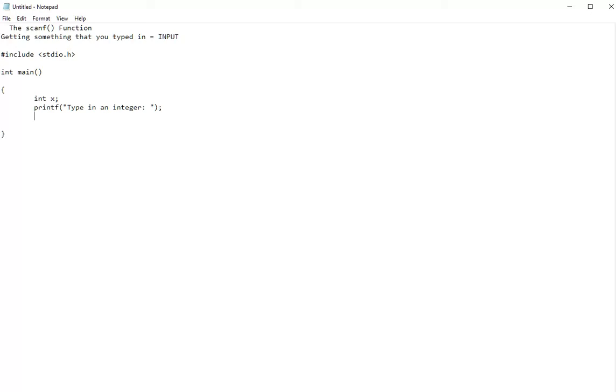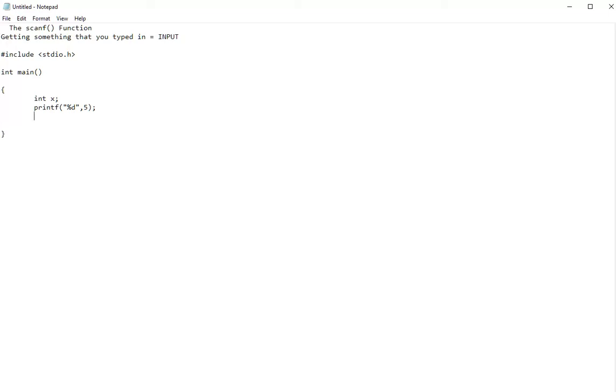And when it spits it out, we want it to say something. So here's how we scan the thing that we type in. We need the scanf function. Remember, if you learned about the printf function, let's say you want to type in some type of integer, a real integer here, and you say 5, it will print 5 or something like that.